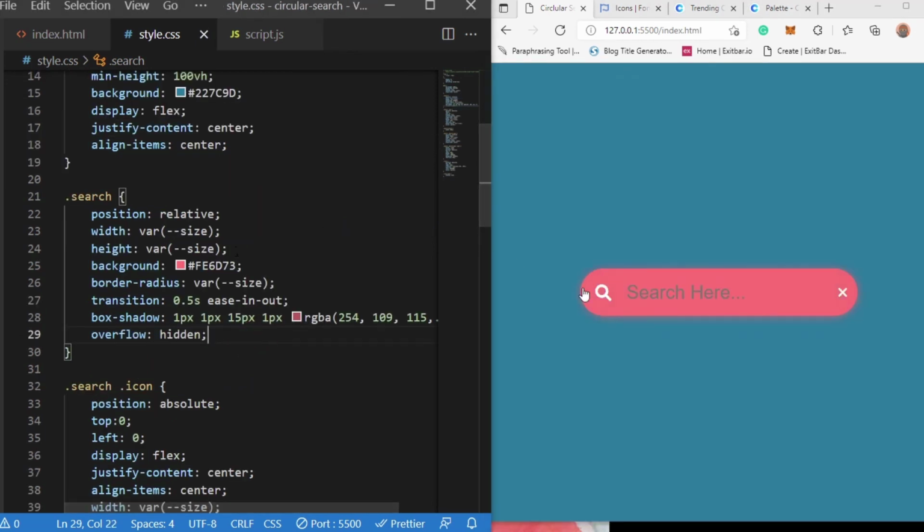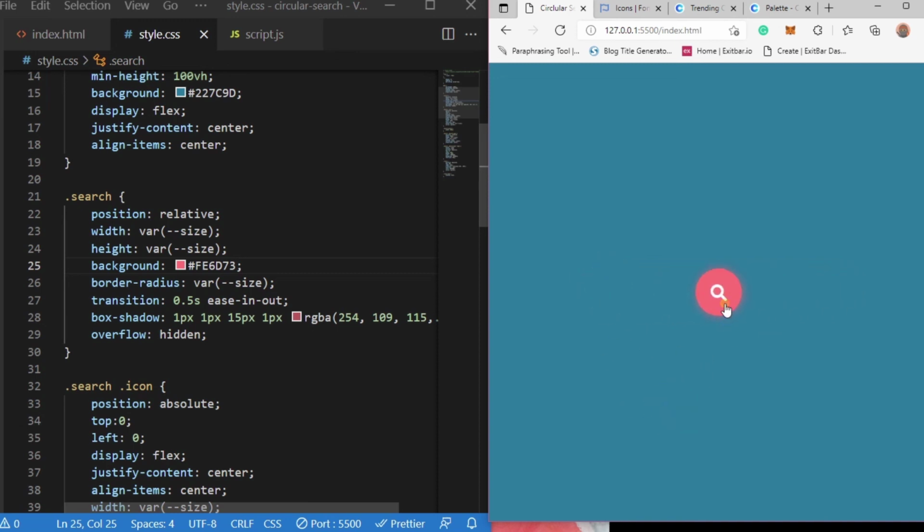So for that also let me uncomment the overflow hidden. Now you can see it properly, the close button is getting removed every time we are increasing and decreasing the size, and if we are writing something, we are clicking on close, it is getting removed. So our functionality is working fine, and our search function is really working fine. So you can use this in any of your project and it will work as simple as this. So it's working very nicely and the animation is very good.